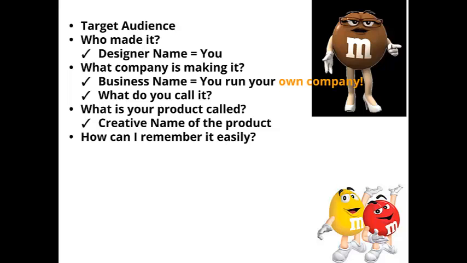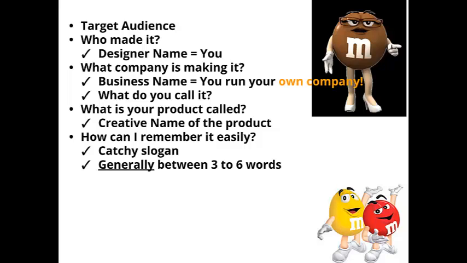How do you easily remember it? You are bombarded with hundreds of these a day, that short little phrase that identifies different products. That is your catchy slogan. Your catchy slogan is generally between 3 and 6 words. However, it can be slightly longer, but it's never a whole paragraph. Can it be shorter? If you can come up with something that's shorter, sure.